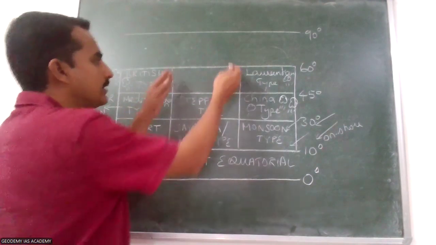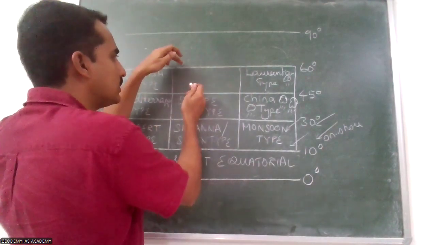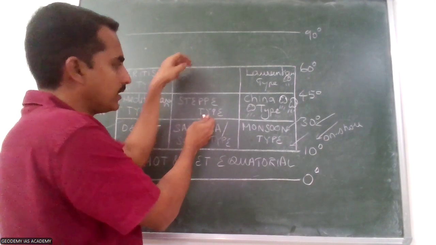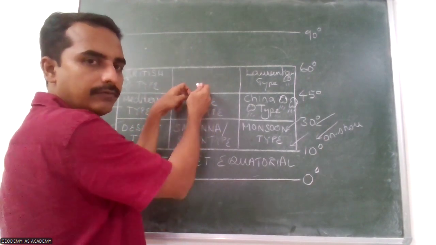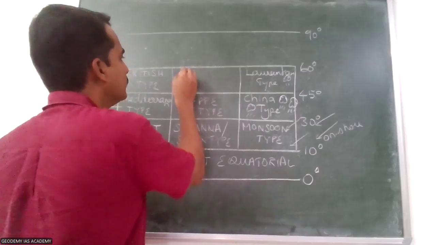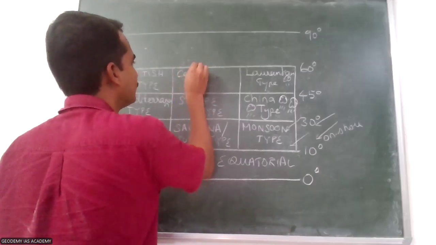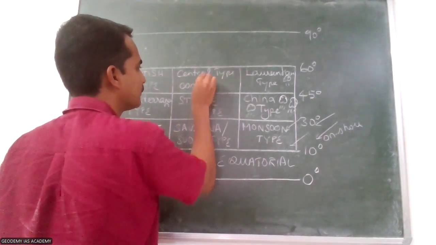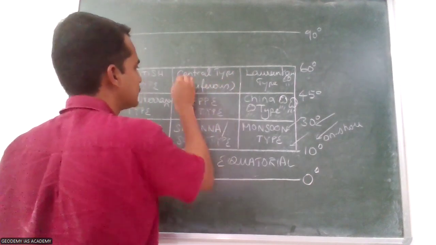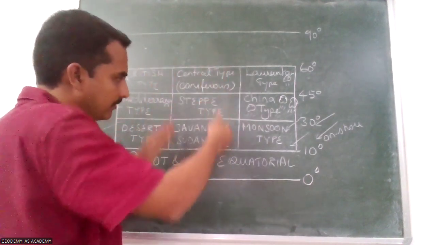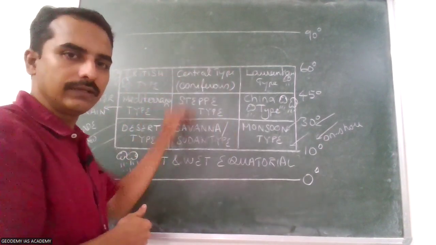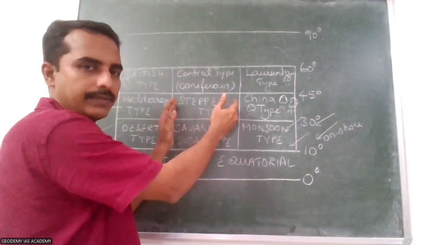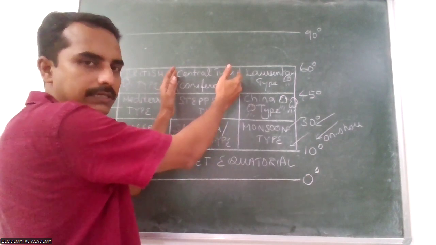Okay, and in between this is almost cool temperate zone. Okay, the 30 to 60° is temperate zone, and 30 to 45 is warm temperate, and 45 to 60 is cold temperate. Okay, so here it is central type. The vegetation type will be coniferous forest, evergreen coniferous. Okay, so in between, in the middle part, all the regions are relatively dry. Here savanna, tropical grassland, steppe, temperate grassland region, and then coniferous central type.